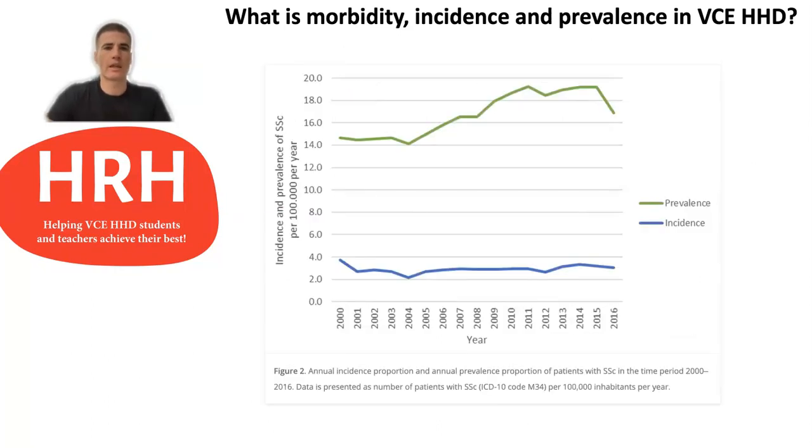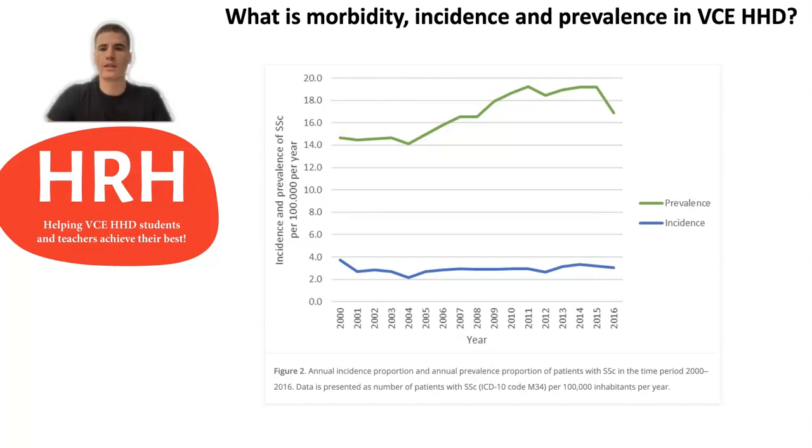This data, I think, helps to give you a sense of how these two health status indicators are similar but different. This is some data related to a particular lung condition, per 100,000 per year within a particular country. You can see that the incidence level down the bottom is lower than the overall prevalence. For this condition in 2016, there were between 3 and 4 cases on average for that year per 100,000.